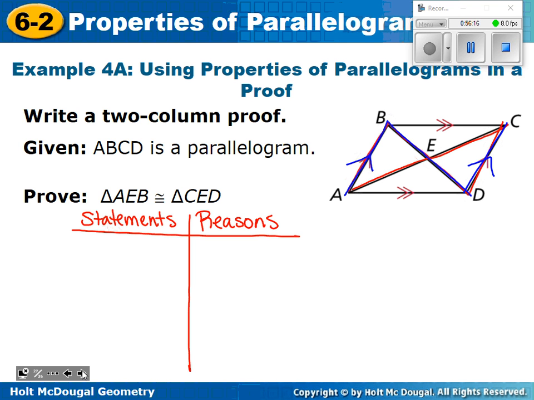We could also say what, Sarah? That they're congruent, because in a parallelogram, opposite sides are congruent. There's going to be a lot of different ways to get to your goal, is what I'm trying to point out, and that you may all have different ways to get there, okay? What you don't want to do is write down everything you know, because your proof is supposed to be a logical step-by-step process. So as soon as you have enough information to say the triangles are congruent, you should stop. Don't keep listing things just because you know it's true, okay?